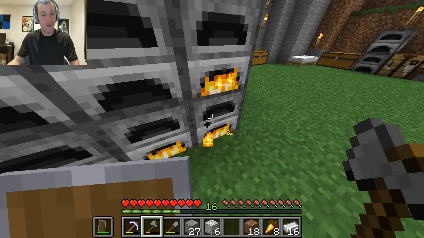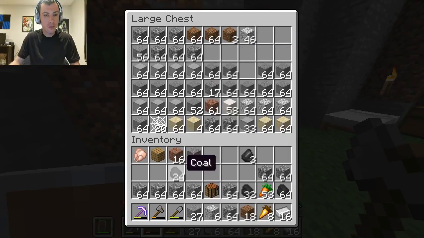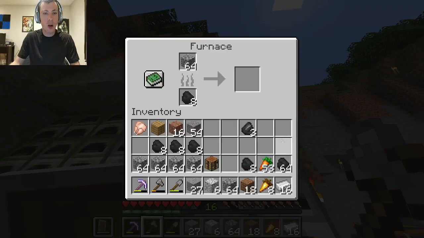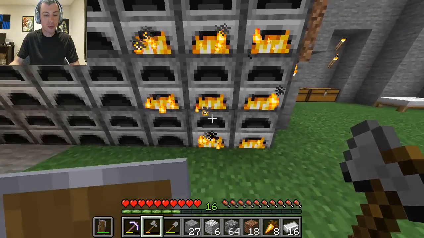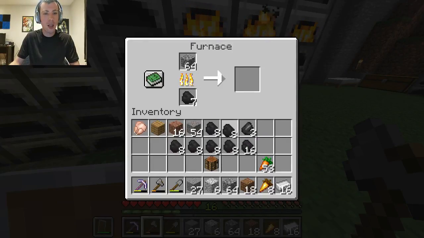Yes, because it's one coal block. Okay. All right. Let's just take a bunch of these out of here. Oops. 1, 2, 1, 2. Yeah, let's throw these in there. Get this wall of furnaces fired up. So I'm gonna need plenty of stone cooking. Okay, split that again, and again, and again.